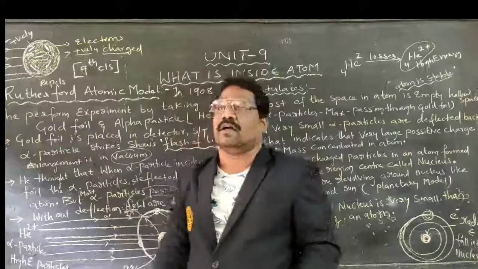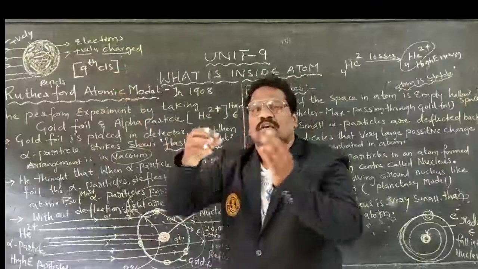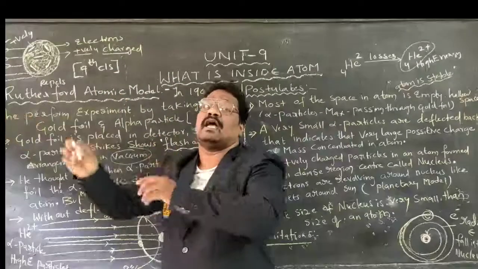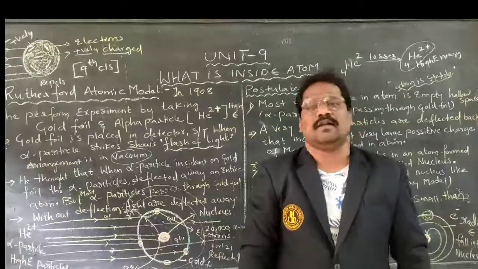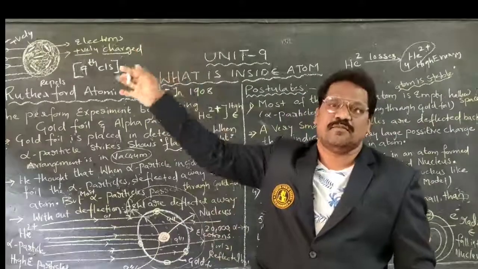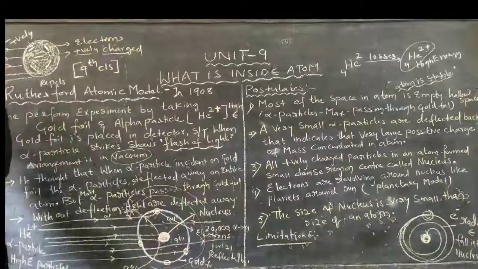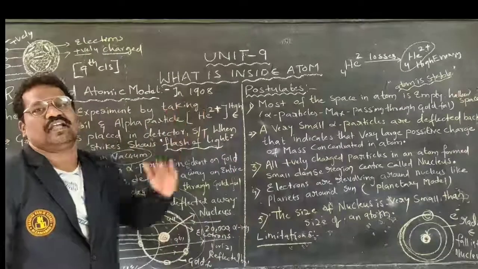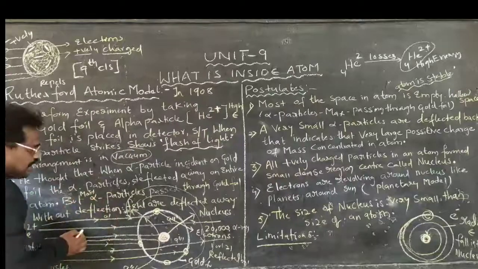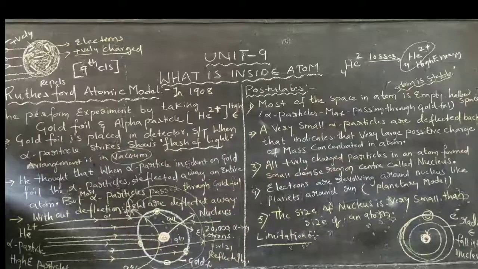He thought in that particular way, that the maximum number of alpha particles would be deflected back, as the whole atom is covered with the positively charged particle, according to J.J. Thomson. But what happened there? He observed that what he thought, the concept, did not take place. He observed that some alpha particles are passing through the atom. He gets shocked by seeing it.